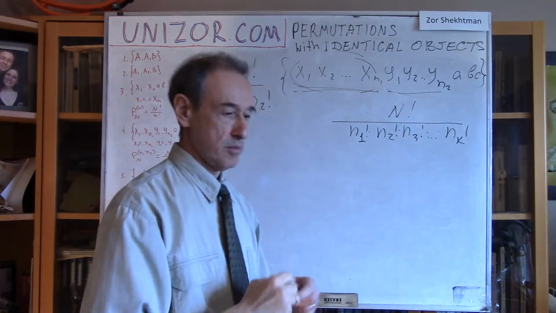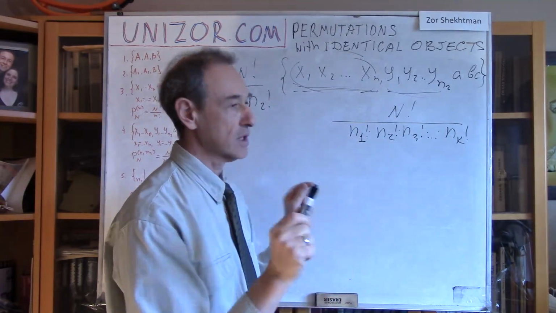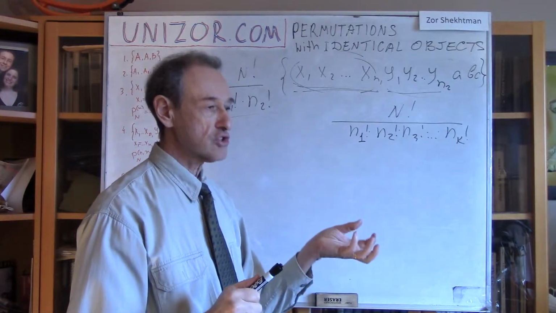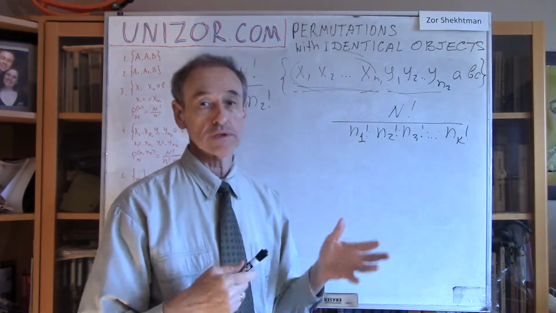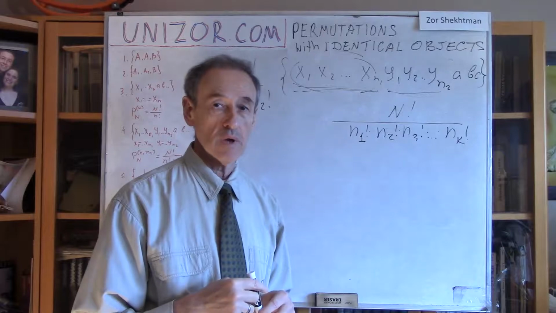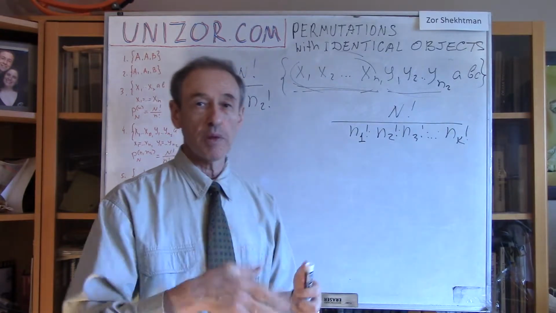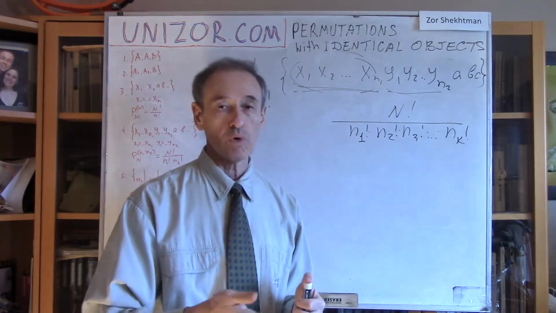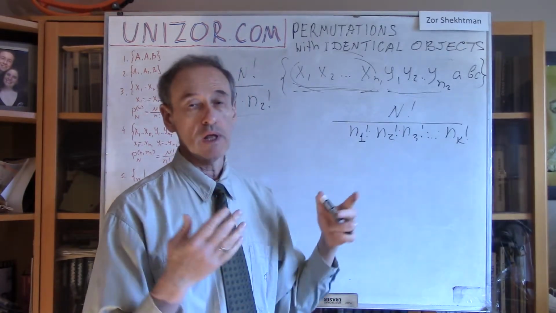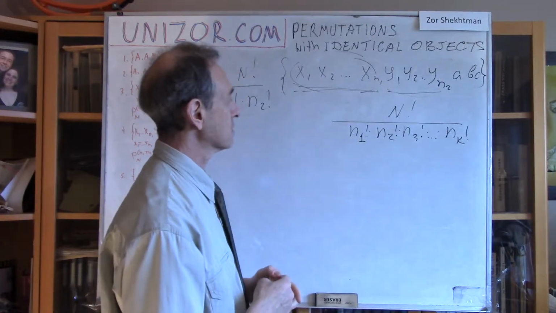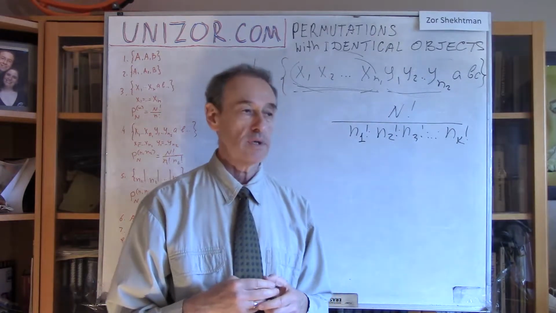factorials. Because again, as soon as you write any particular permutation of the entire group, you can change the order within the first group anytime you want, and there are n1 factorial different things, and you still get exactly the same permutation of the entire set. And for each of these, you can multiply: you can change the order of the second group only within the group. And again, there are n2 factorial different permutations within the second group of identical characters. So basically, that's the formula which you will come up with.